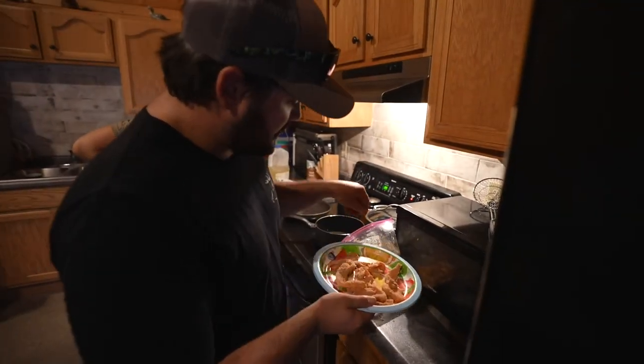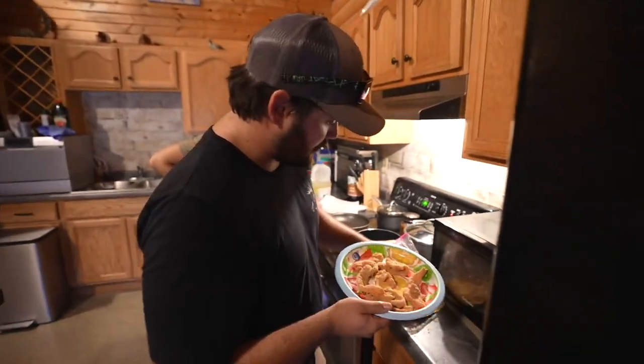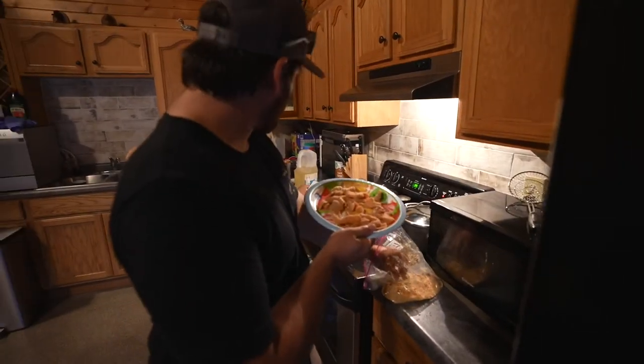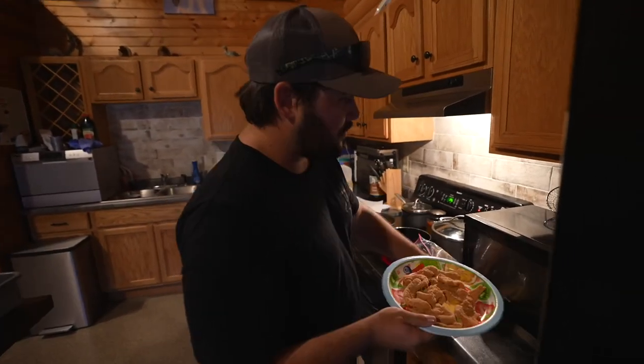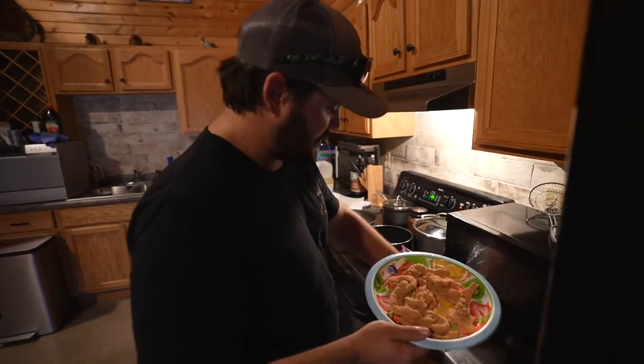How do you fillet an Asian carp? And I did it how they said. They caught much larger fish than we did. I think that's part of the problem. Now that you're looking like this, that's not a bad amount of fish. No. Granted, we caught 3 good sized fish that should have had a lot more meat, but for the sake of being able to enjoy the harvest and it's all boneless, I feel like it's not that bad.